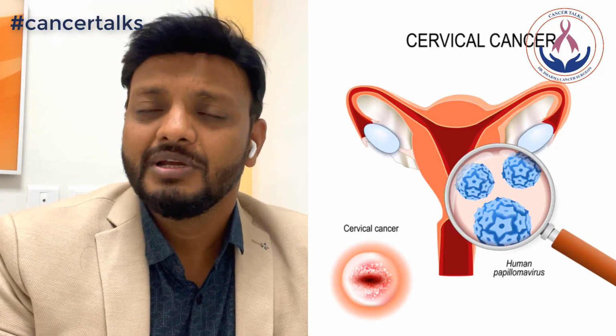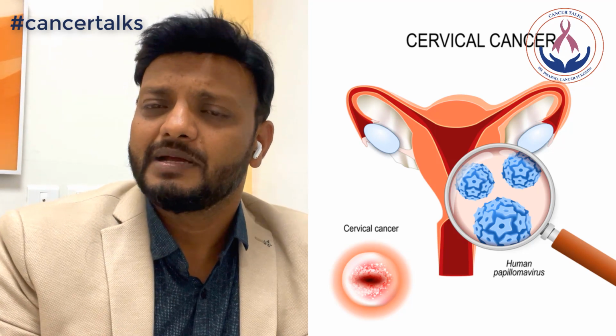When it comes to cervical cancer, as I said earlier, it is mostly caused by human papilloma virus infection. The best way to prevent cervical cancer is through vaccination, which is given between the age of 9 to 13, especially to girls. We can certainly reduce the chance of getting cervical cancer in those girls. Though it is advocated between 9 to 13, some guidelines extend it up to the age of 26. 3 doses of vaccine can be given.